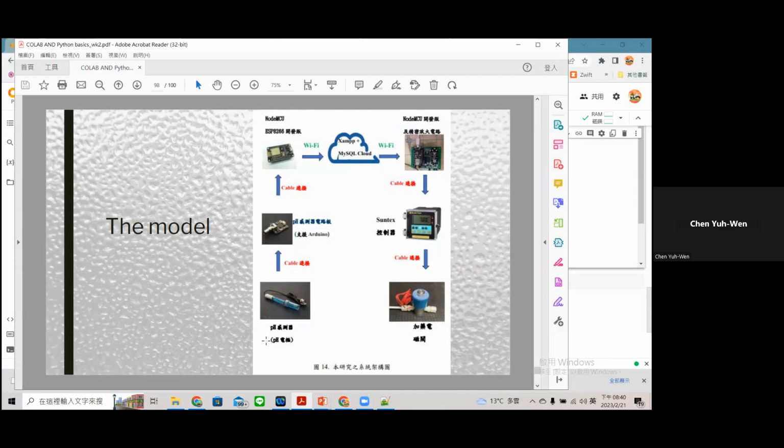For example, if the pH value is too high, maybe it should add some lotion, some material to lower the pH value. And sometimes the pH value is too low, below 7, maybe 2 or 3. In such a case, you also want to add some material, some chemical medicine, to make the pH value higher in the river or in some pool. So this is the model, totally the model.